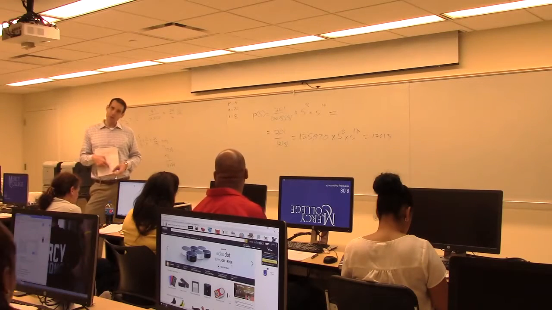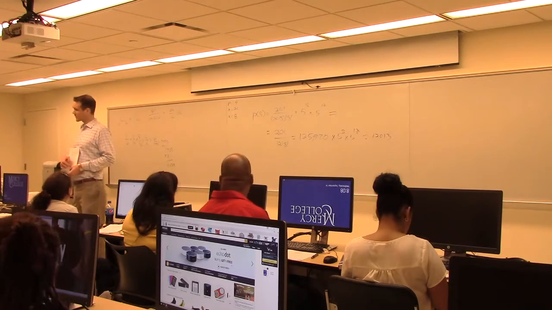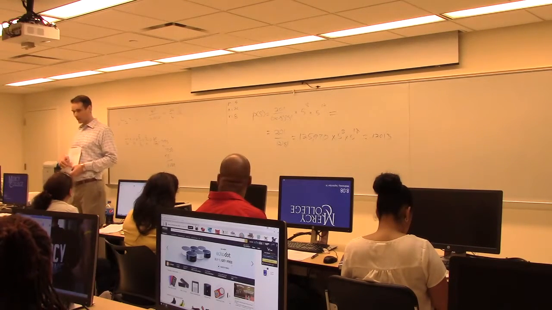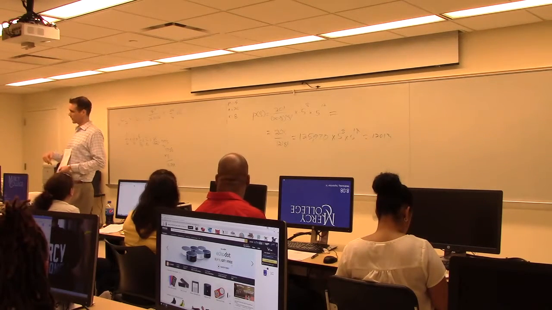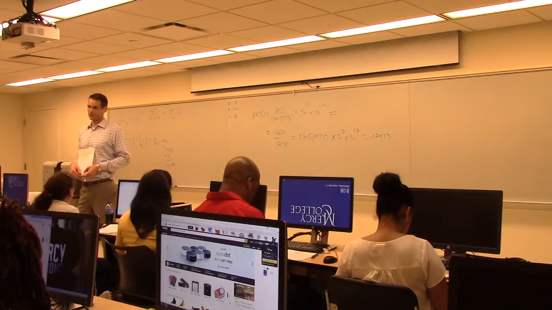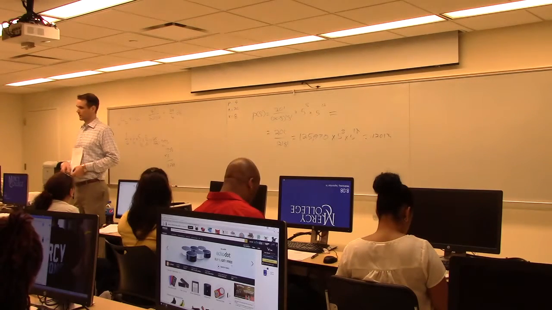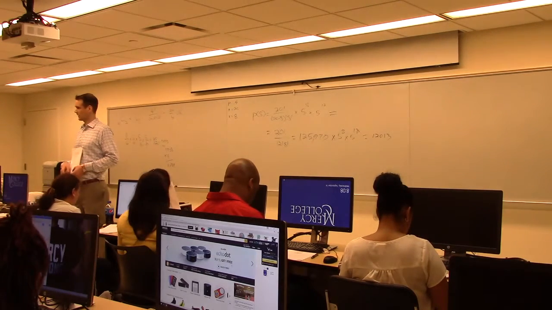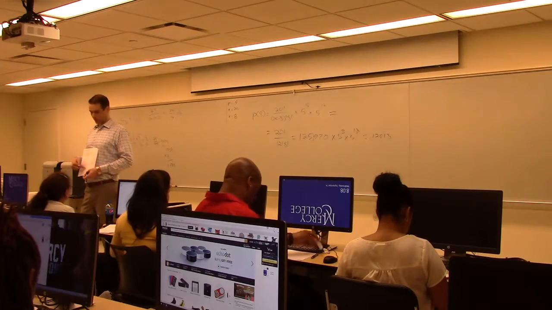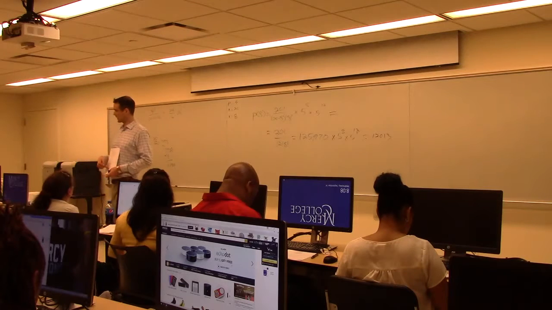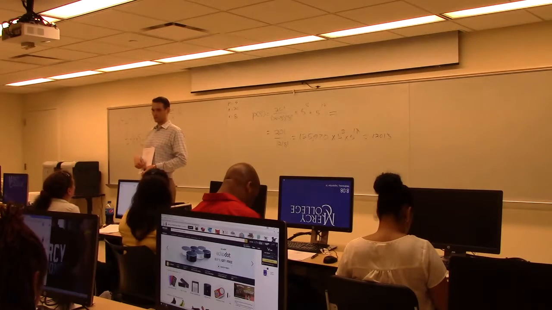Next question I want to ask: what if we sent every single Mercy College student, and there are 10,000 of them, home, told them to do this experiment, and then recorded the results? What would the distribution look like? Probably all over the floor. It would look pretty much exactly like this.